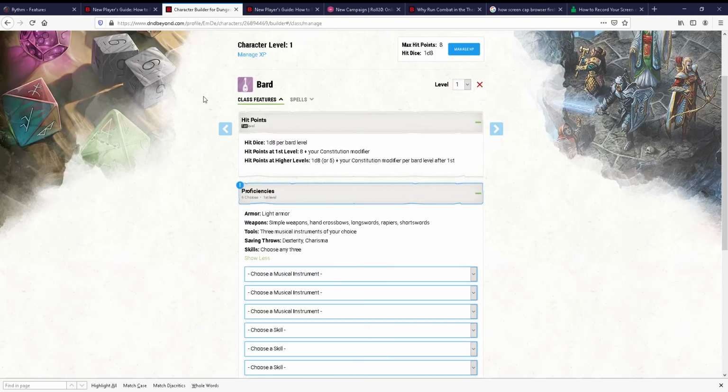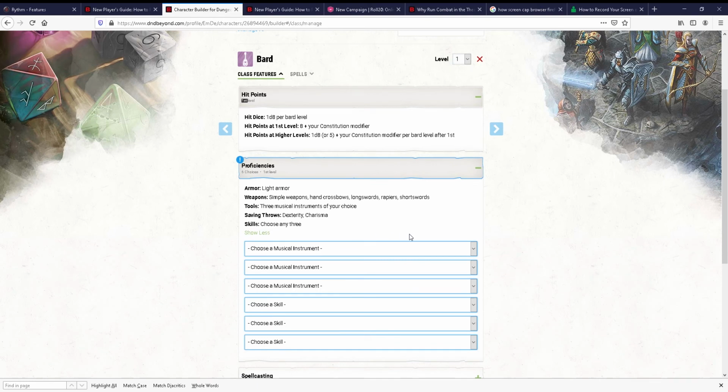So we made a bard. Kind of has everything laid out for you, which is pretty nice about the digital age. Hit dice, hit points per level, etc. Gives you what armor you're proficient in, what weapons you're proficient in, tools, your saving throws, your skills. You'll choose any 3. And also you get to choose musical instruments, which is kind of fun. Get one of these. I don't know what that is. I'm dumb. Got dulcimer. Those are pretty cool. And a lute. And then you choose your skills.